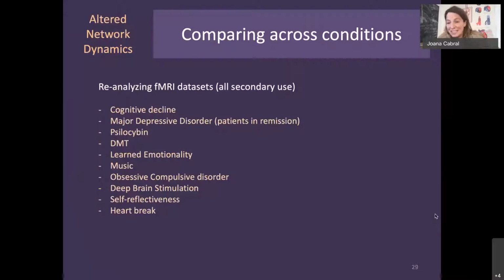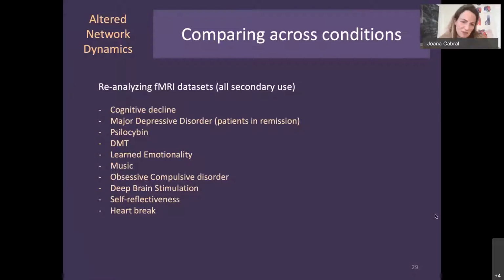All of these studies have been done. I developed the method, and then the idea was to start applying it to existing data sets. I didn't design my own experiments, but I applied the method to existing data sets. Because as you know, there's an issue now in the neuroimaging community that there are a lot of data sets. They were collected, sometimes analyzed with standard techniques. And now what we really need is new methods to analyze the data rather than just having new data sets.